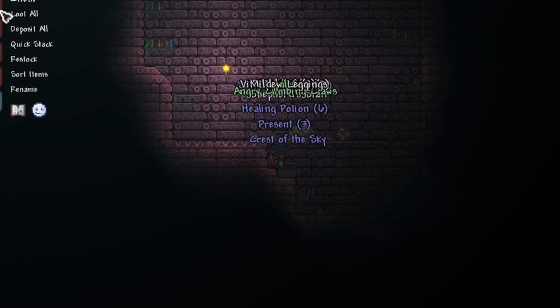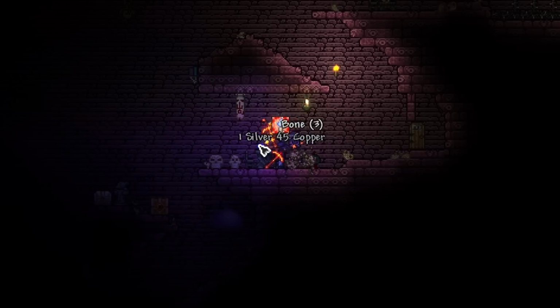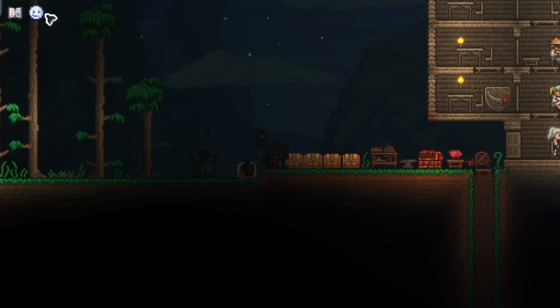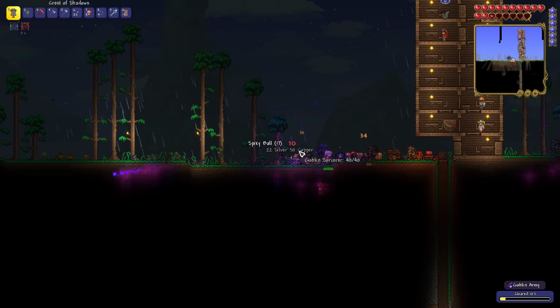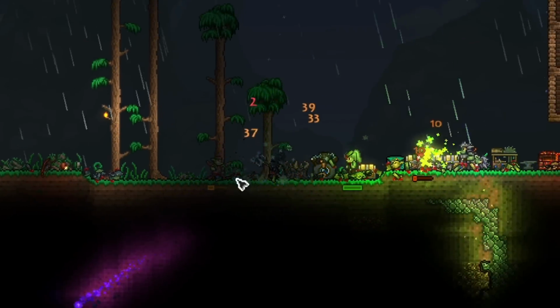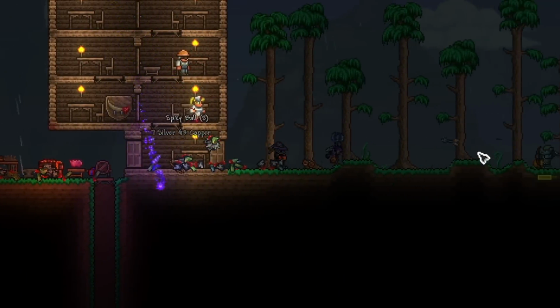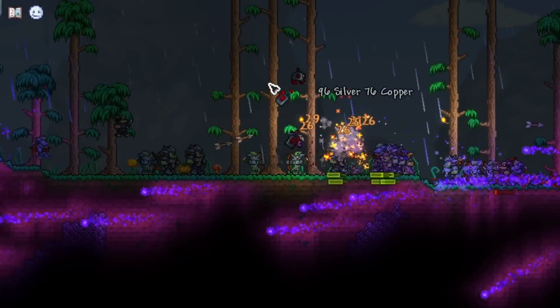Skeletron. Within his dungeon, I looted a bunch of his chests, picked up a bunch of water candles, and upon coming all the way back to spawn, I got a prompt telling me that the goblins were invading. I turned up the mob spawn rates just to have more goblins spawning at once, and using the Crest of Shadows, we absolutely shredded through the goblin invasion, taking it out in no time whatsoever.